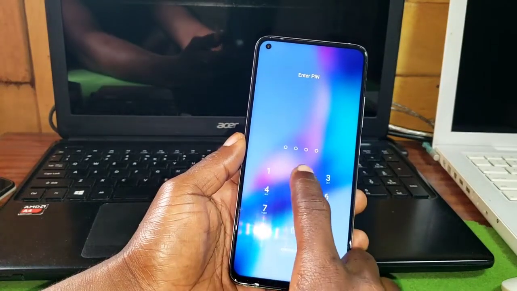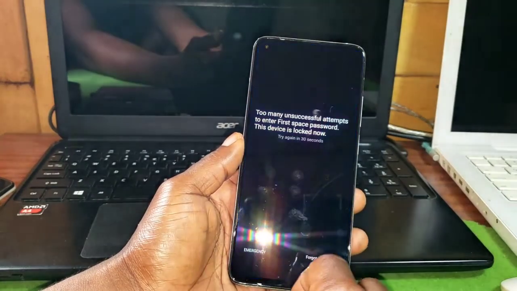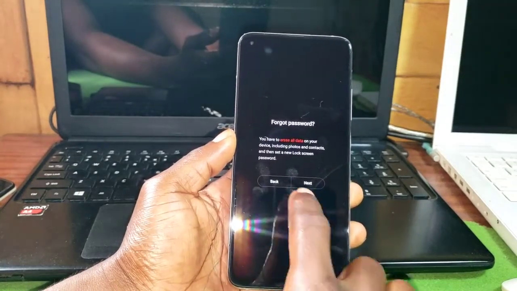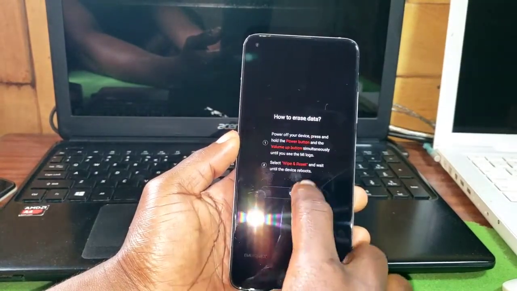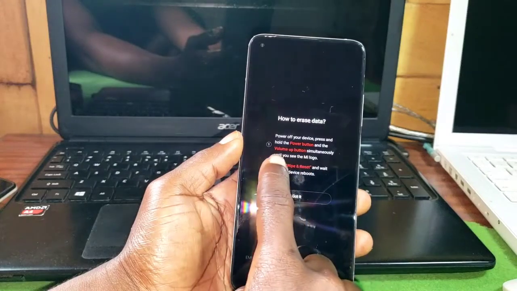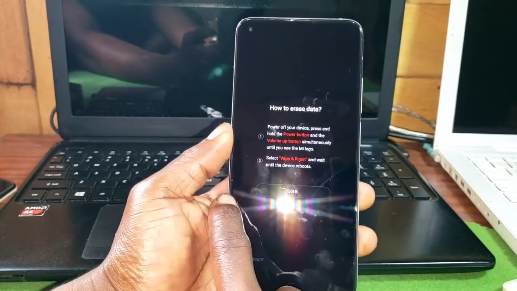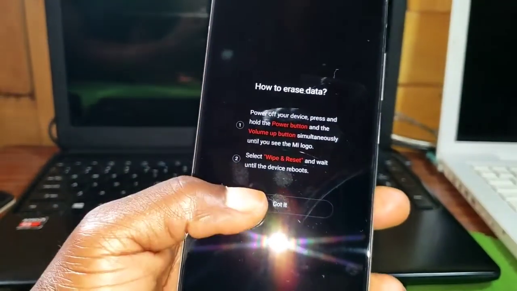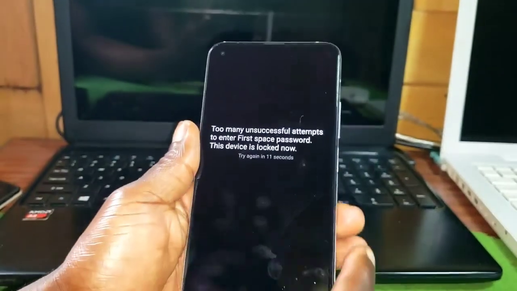Today we do have the Xiaomi device right over here which has a passcode on it. So how to get rid of this passcode, we need to hard reset the device, which is being given in the instruction right over here. So when you click on forgotten password, it will show you the theory on how to just do it on your own. So I'll be showing the tutorial on how to do it.